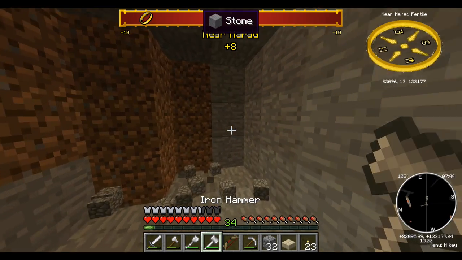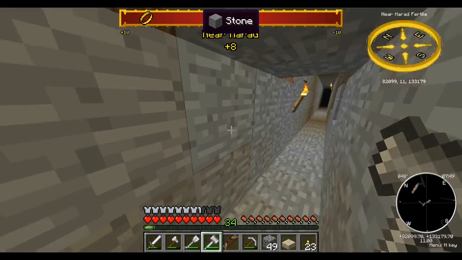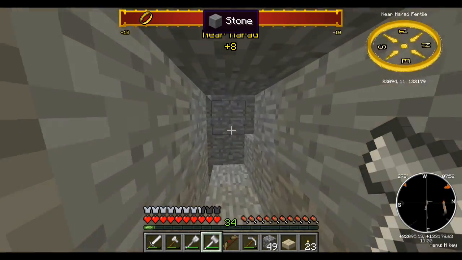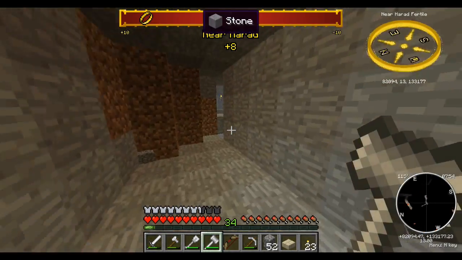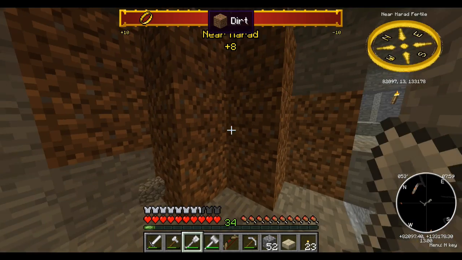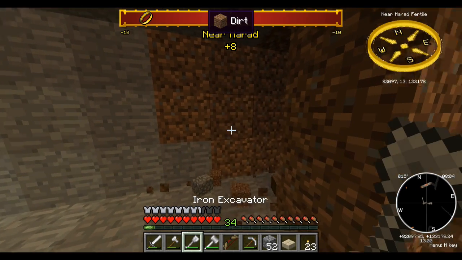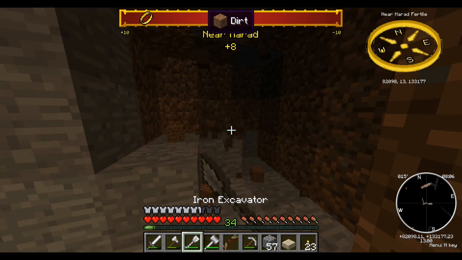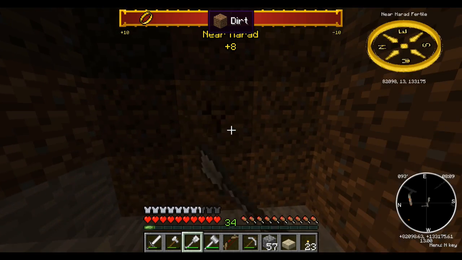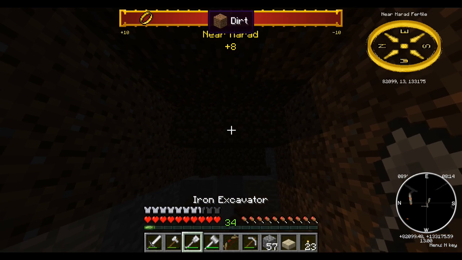And in case you wanted to know, I realized I never showed you. Oh, look, I hooked up to something else. Oh, my goodness. Okay, I never showed you how the excavator works, but basically it works the same way as the hammer, just with dirt, gravel, or I believe sand. See, it cuts out a 3x3 area, so it makes everything so convenient.